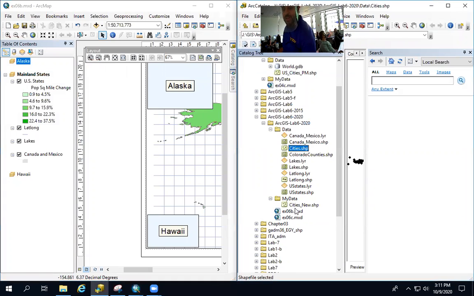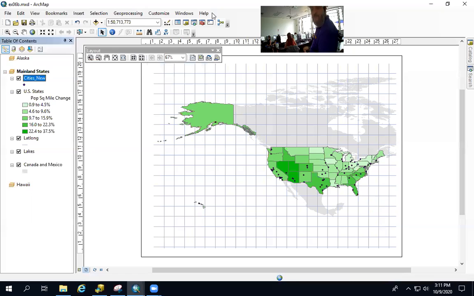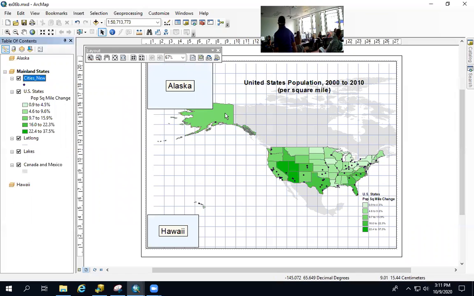So in my data, you're going to find here a new shape file that you guys created called cities new. Now I can add this to my map. And no error messages now, because now my cities are in the new coordinate system, which is called cities new.